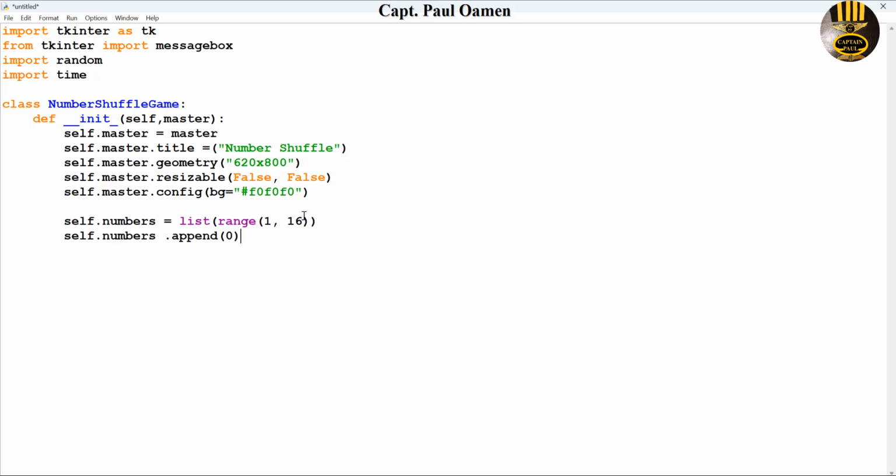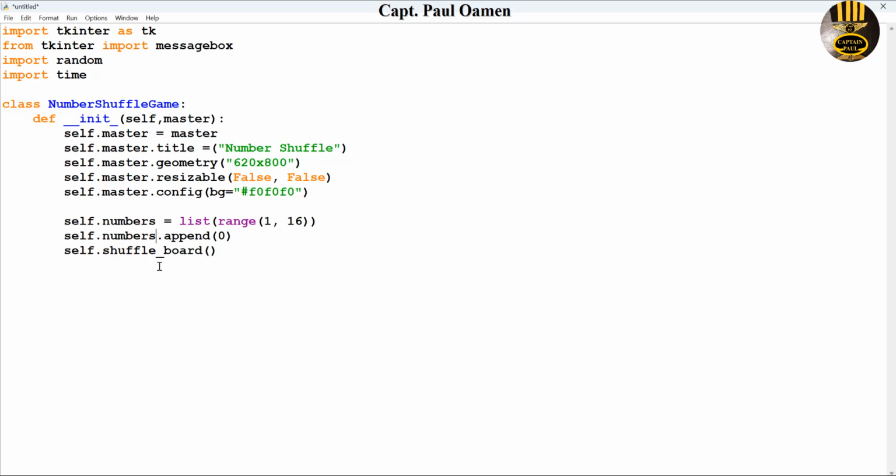Now I'm also going to create another variable. I'll just call that self.shuffle_board. I will put together something for the shuffle. Okay guys, you see with this shuffle board, I'm actually going to use that.